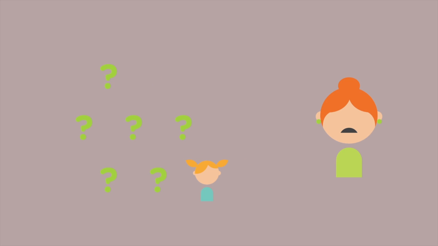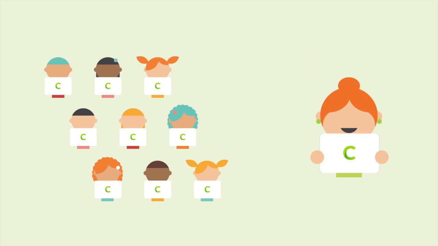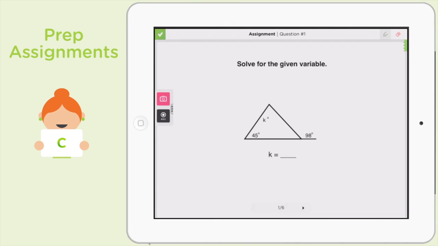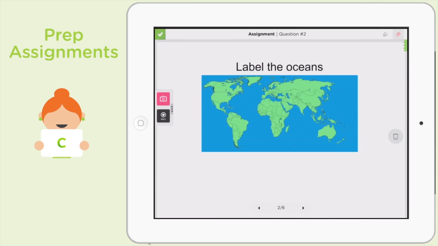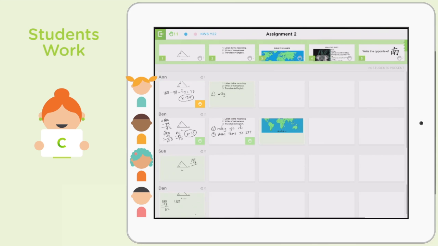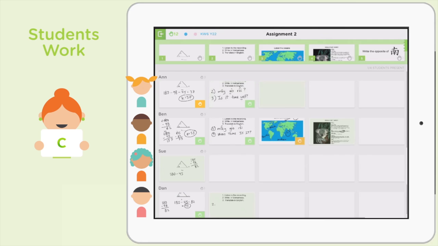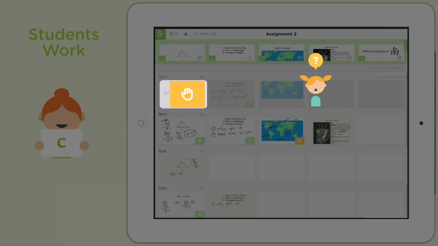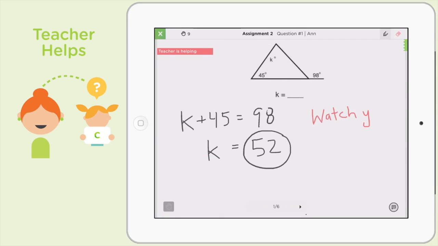Ms. K couldn't stand to leave students hanging, so she started using Classkick to give them instant feedback. Now she can prep any kind of assignment, all without paper, using her own worksheets, new web content, or embedded audio and video. When it's time to work, Ms. K sees every student, and each of them gets to go at their own pace. When needed, students can raise their hand privately. Ms. K jumps straight into this question to give feedback. Students see this help instantly and keep working.